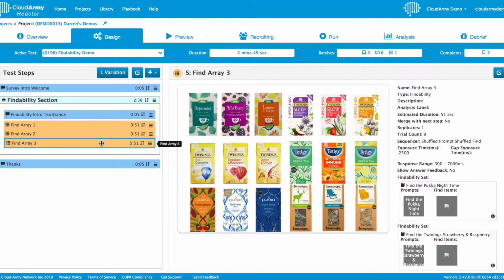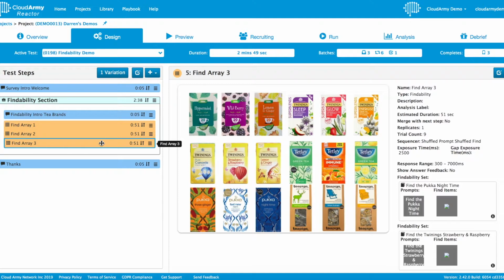Firstly, what are the typical packs that your new designs would be competing for attention with on shelf? And secondly, how many facings can you display in the array on the screen and still keep the designs large enough so that you can reasonably expect participants to be able to read enough of the text on the design to be sure it's the one that you've asked them to find.